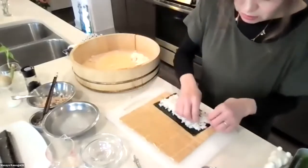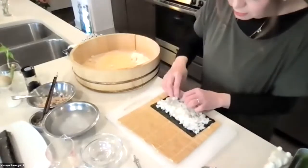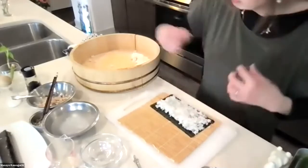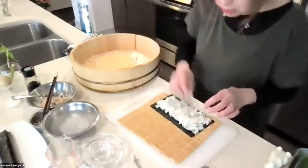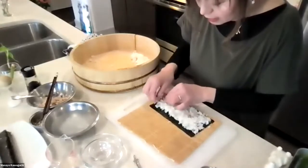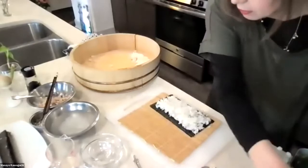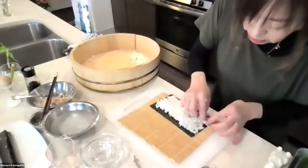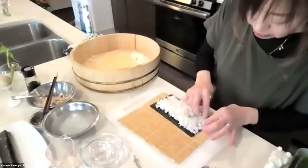So what's going on? The same thing as before. So try to do my side, close to my side, and put rice on the edge of the nori. And then the other side, try not to. Okay. This way.